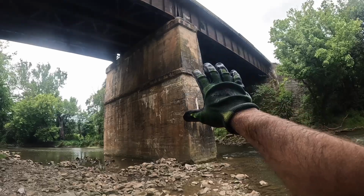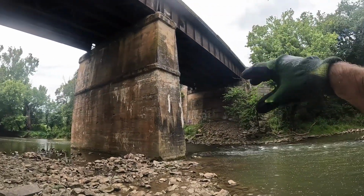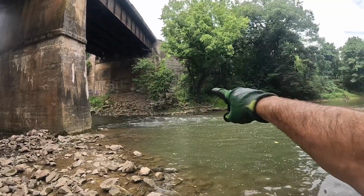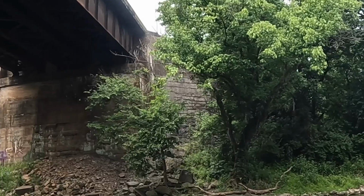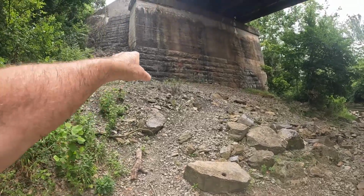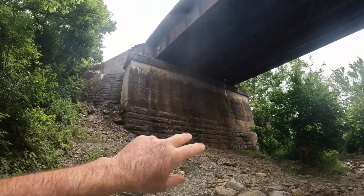All right, so we made it up to the train bridge, and I want to show you around just a little bit. If you look here, this is an old Civil War era crossing. Well, they actually first crossed here in the 1830s. This is a newer bridge, it could be 50, 60 years old. The rocks over there are evidence of an older bridge. That would have been post-Civil War too, I can tell by the construction. So there may not be any sign of the old Civil War era bridge here at all. At least I'm not seeing any, because that's definitely late 1800s construction there. Probably when they made this a double track.